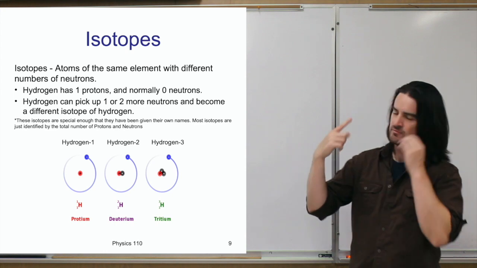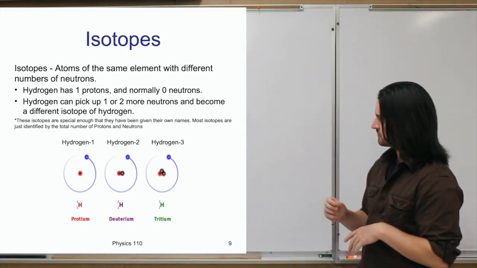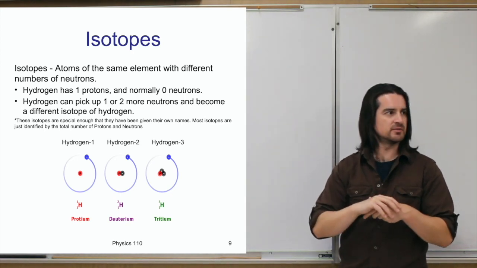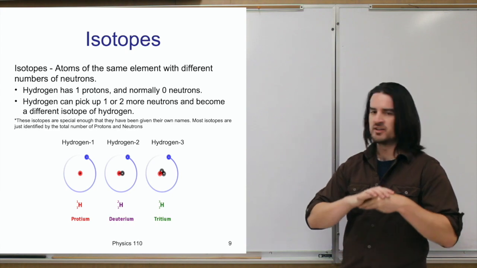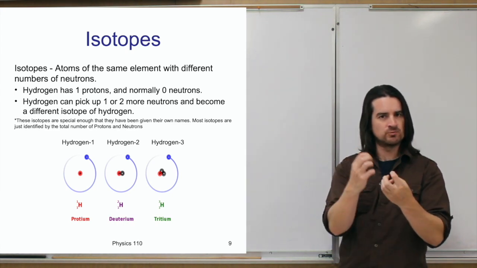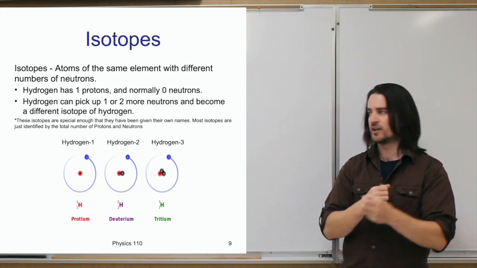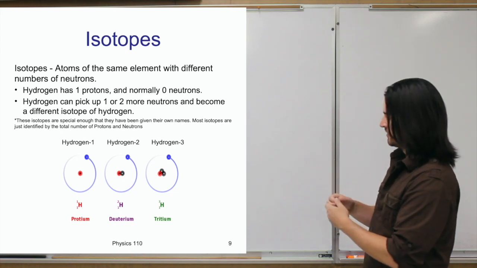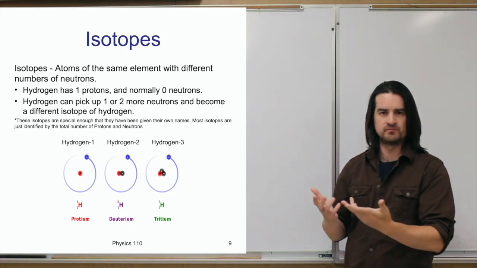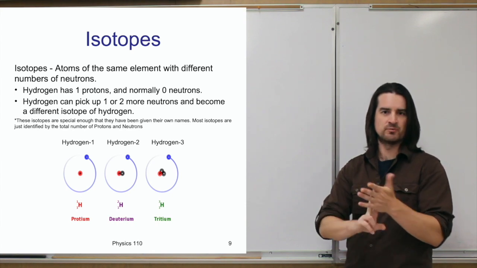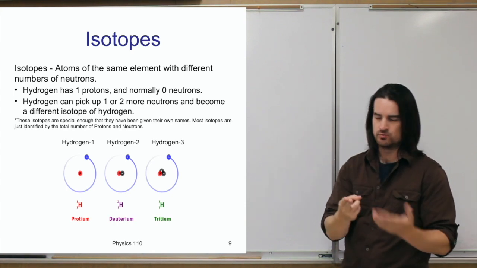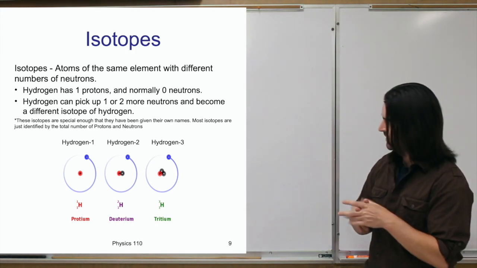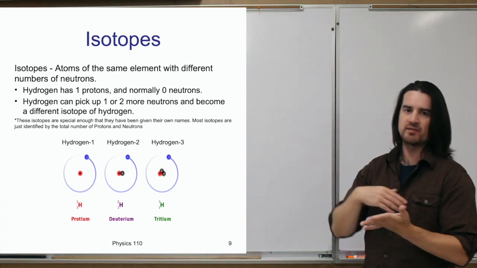So okay, you have hydrogen, 1 proton, it has 0 neutrons. Right? So imagine somehow it picks up a neutron. Somehow a neutron gets pulled into the nucleus, and now you have a hydrogen element still with 1 proton, but now you have 1 neutron, and you still have an electron. Right? So this is what we would say is an isotope of hydrogen, particularly hydrogen 2, 2 meaning the atomic weight again, so 1 proton, 1 neutron, pretty much the same weight, so we just call it 2. And this term you might have heard before, deuterium.